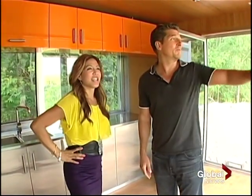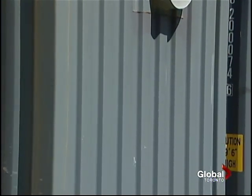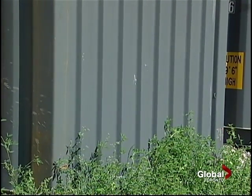Yeah, and it includes all the finishes. So floor to ceiling bamboo, full glazing. How is that possible, you ask? Well, the prefab homes are made out of steel shipping containers. In our case, it's a kind of an IKEA notion of a building in a box that you can ship anywhere, and there's no limitation to that.